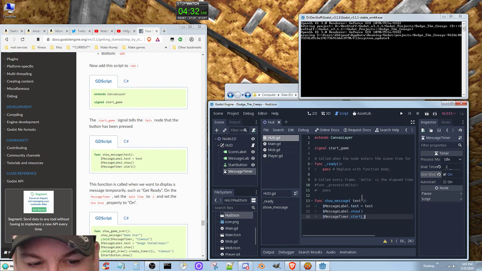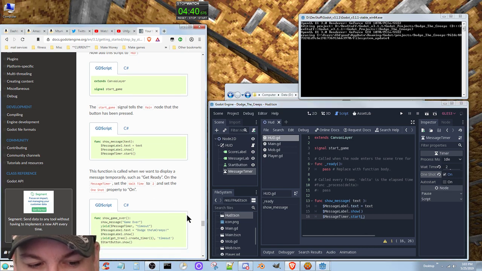Make sure everything's saved. This function is called when we want to display a message temporarily, so just get ready on the message timer, set wait time to 2, one shot to on. I just did that.